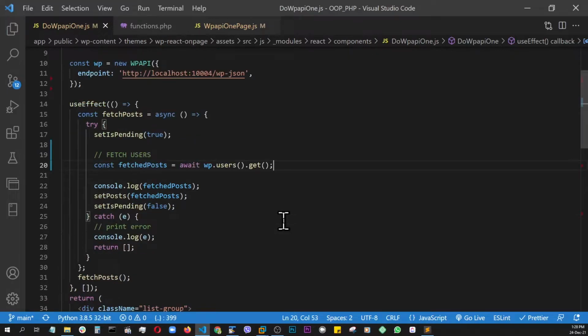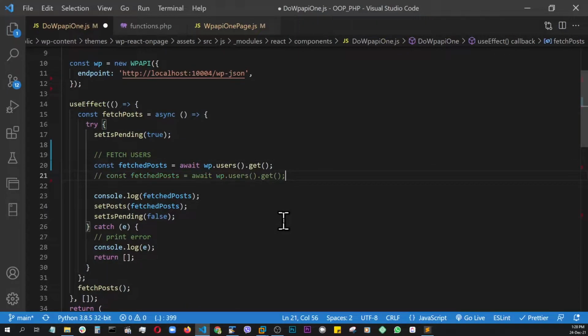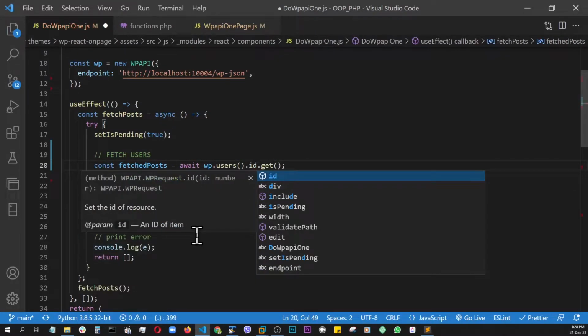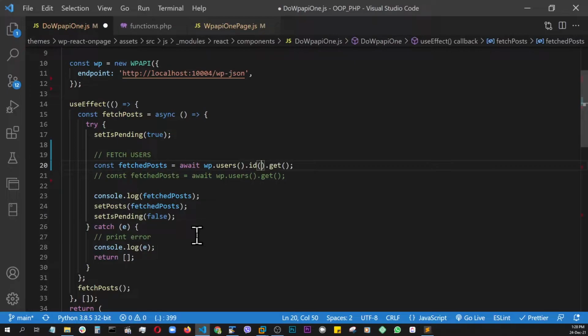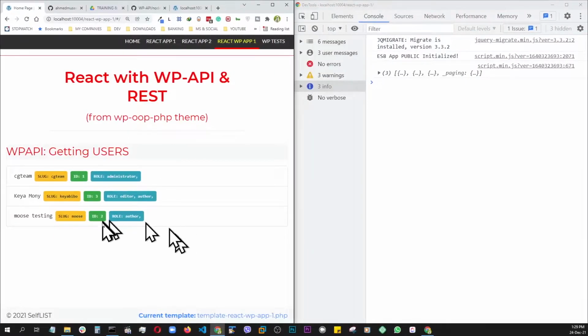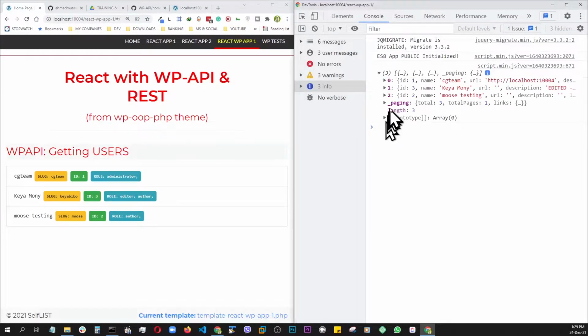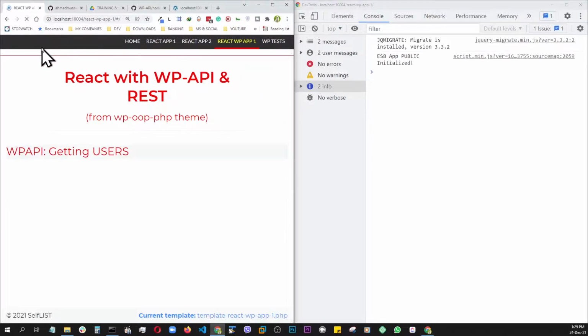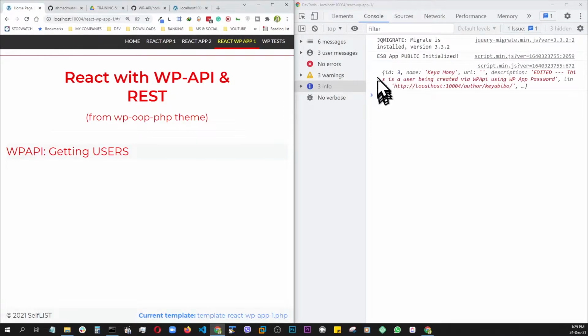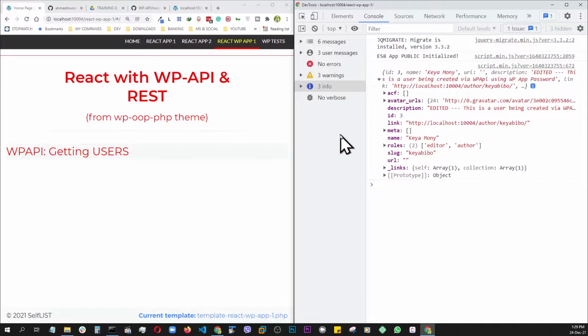because we're going to get a single item. I'm going to go ahead and make a copy of this, disable that, and add .id. Let's say user ID number 3, right? Let's see what comes. User ID number 3 is this user. That would be this user. Let's refresh. And we have our user number 3 right here. And that concludes our users items.